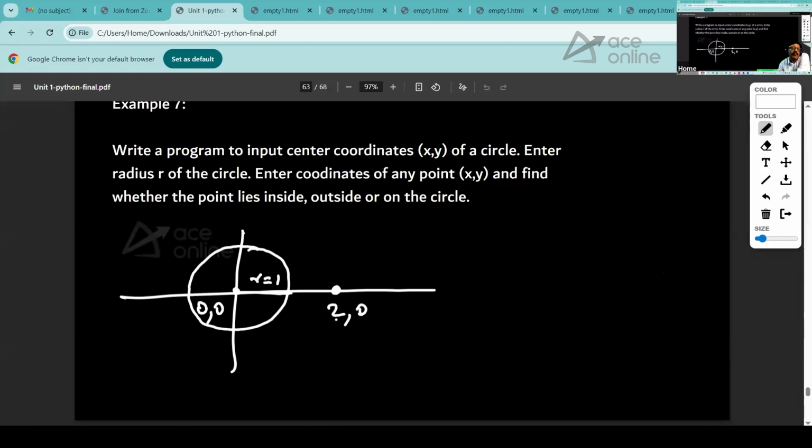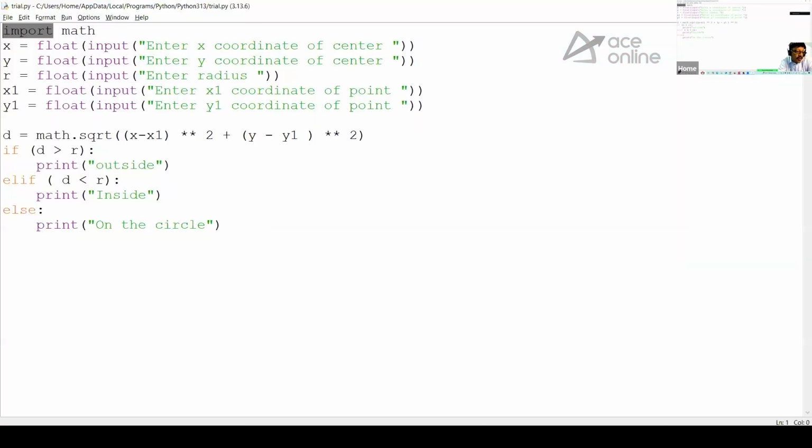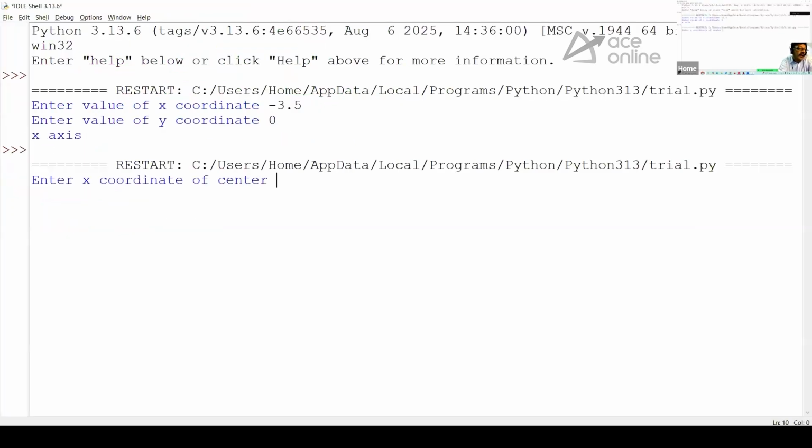So for these inputs, note this is x, y, this is x1, y1, and r is 1. For these inputs, I should get outside the circle as the output. So don't give any arbitrary input, correct? Think of a test case. Now, if I run this code, x coordinate of the center 0, y coordinate of the center 0, radius 1, that is 1.0. We have given float. We know all this now.